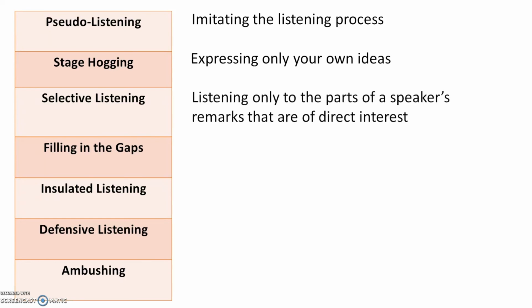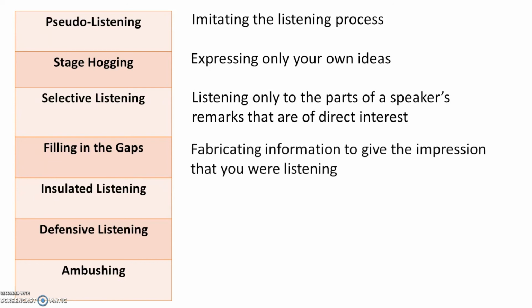Selective listening occurs when you only listen to part of what the speaker is saying. Specifically, you only listen to those parts that are of direct interest to you. So you are listening somewhat, but you're ignoring a significant portion of what the speaker is communicating. Filling in the gaps occurs when you haven't really paid attention during the selecting, understanding, and remembering stages of the listening process. Because of this, when you go to respond, or to recall what the speaker has said, you fabricate information. You make up details that give the impression that you were listening.